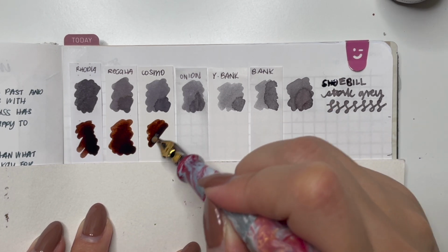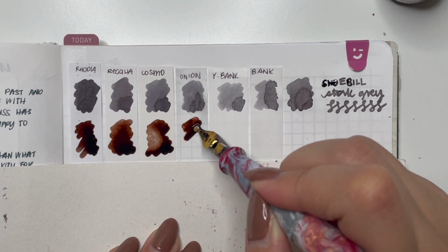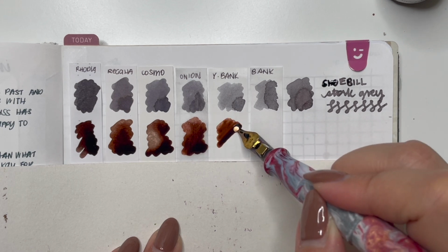Feels like a very rich kind of coffee brown, but look at the way that it's reacted already on the Onion, or sorry, on the Cosmo. It's like it pulled away from the paper.